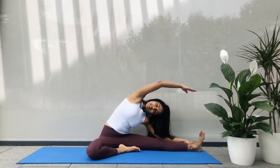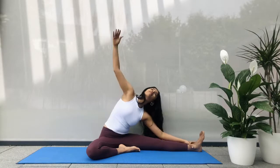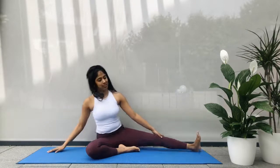So not being in a hurry to reach those toes here. We are working on releasing tension. We are not working on looking a certain way in a pose today. So slowly coming back up.